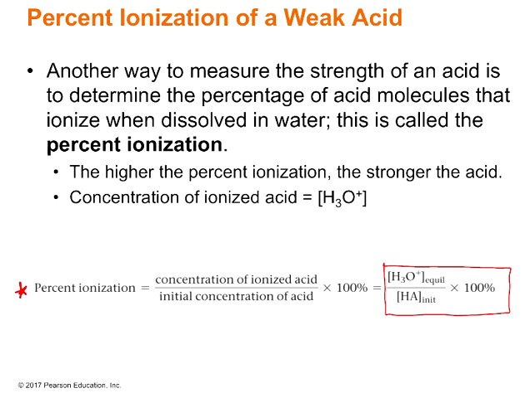Now, one thing to keep in mind is that if the percent ionization is really large, that means you have a really strong acid. So, for example, hydrochloric acid, which we know by now is really strong, it completely dissociates in water. So that means it would have a really high percent ionization. And in fact, the percent ionization would be 100. So in that instance, the concentration of ionized acid would equal the concentration of hydronium ions in solution.